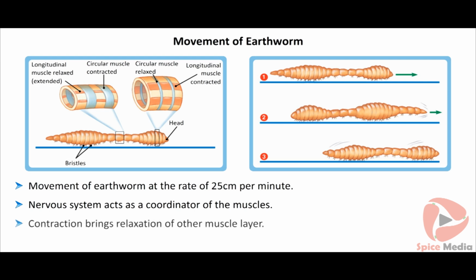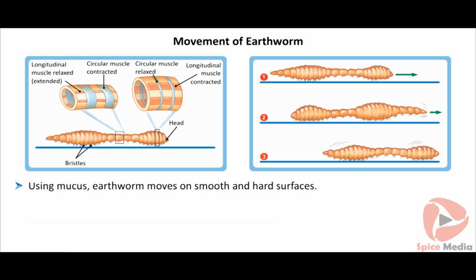Earthworms move with the help of body muscles which are circular and longitudinal muscles and setae. Setae can be withdrawn with the aid of protractor and retractor muscles in setae sacs. It provides grip to earthworm to move on the surface of soil. Earthworm moves at the rate of 25 cm per minute.